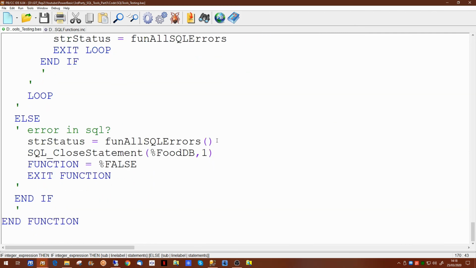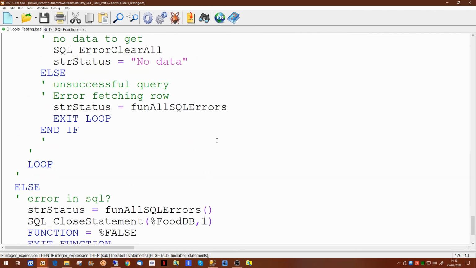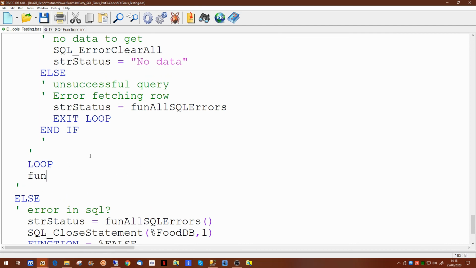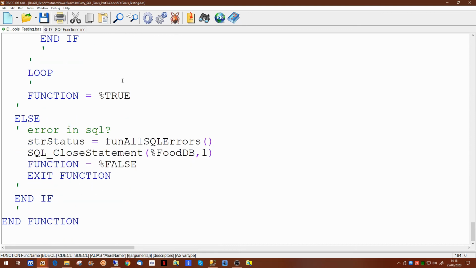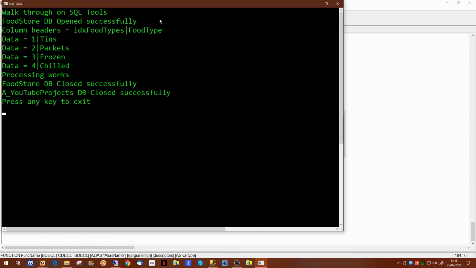We have not actually passed back a true, which is what we're using to determine whether it's actually functional or not. So let's try that now. Much better. So we're getting headers and we're getting the data, and we're getting a message to say the processing has worked.